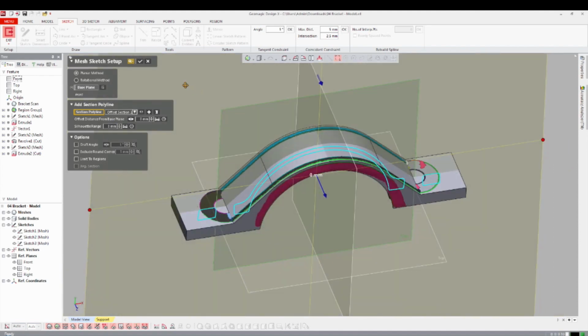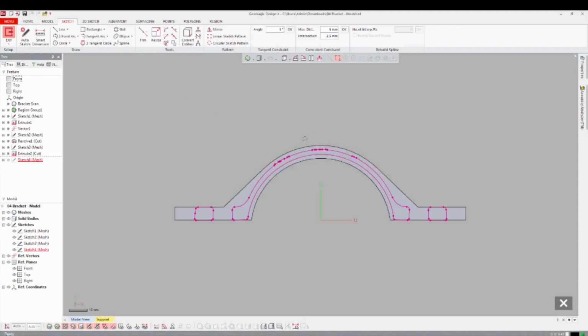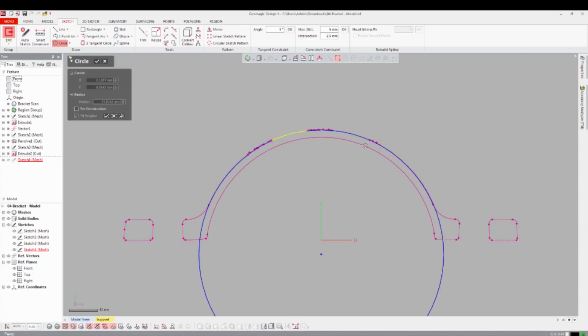Then hide the solid and change the view to the front and view just the sketch. Right-click and select Circle. Select parts of the sketch profile to which the circle will align as the best fit.